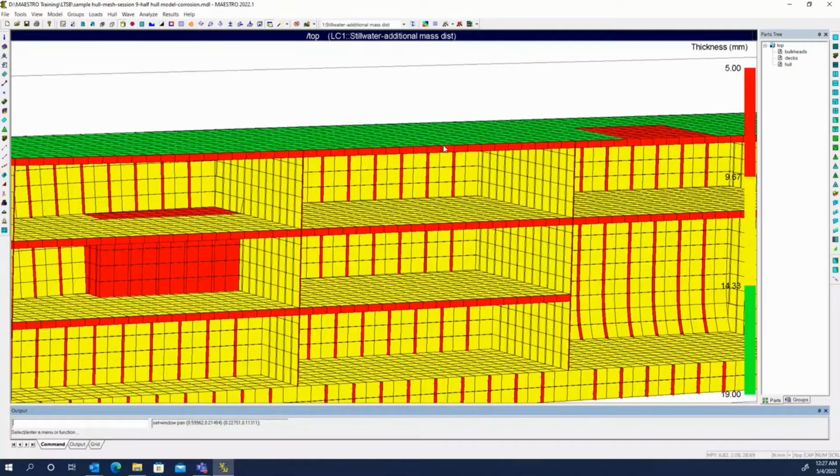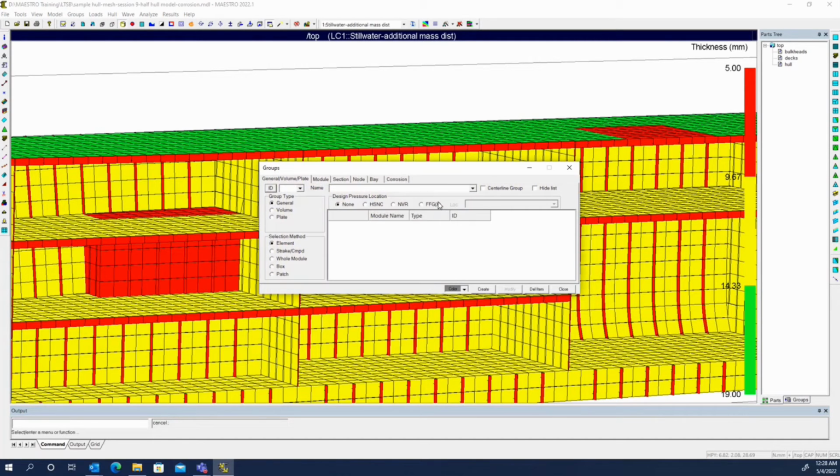And unfortunately, the beams, which are not being displayed, we're showing plate thickness here. The default color is red, so that's not actually for 5 millimeter, that's because it's a beam. But if we just view the plate here, red plate elements are 5 millimeter. And if we view this, we can see we've only got 5 millimeters left on our net thickness here.